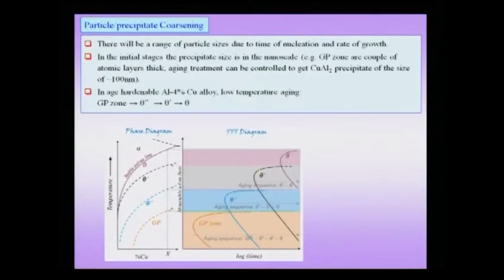So, we have seen so far that you can produce a fine dispersion of precipitates to increase the hardness, typically say of an aluminum copper alloy. This precipitation hardened system tends to not only change the character of the precipitate and the characteristic of the interface with time, but also the precipitate coarsens with time, which leads to a loss in hardness, and therefore, I would like to keep the fine particle distribution.